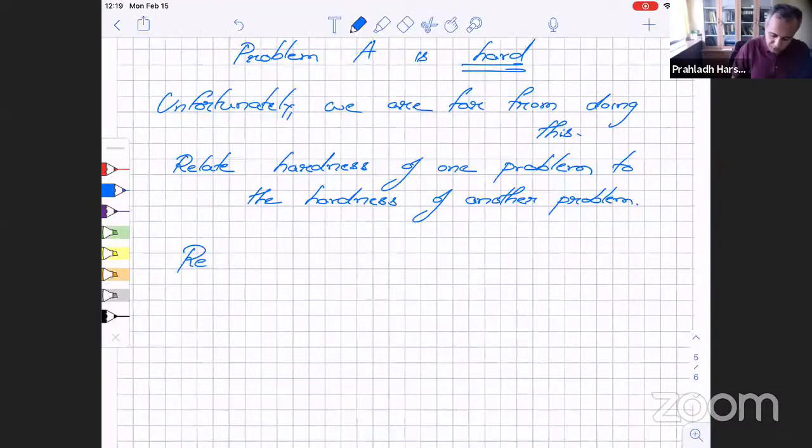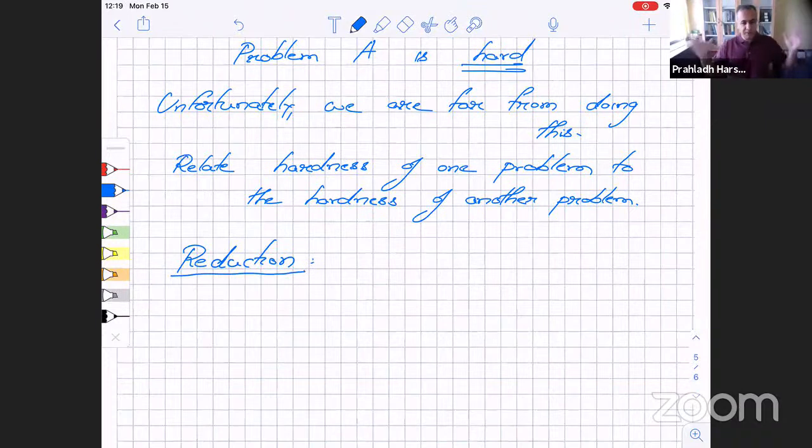Okay. So this will come to our main central notion of reduction. By the way, this class is going to be sort of a hand-wavy class. From next lecture, I'll be a little more formal about things. The notion of a reduction. So this is what I'm going to talk about.